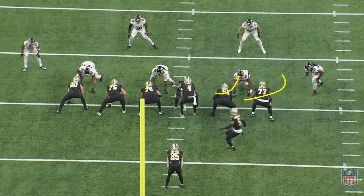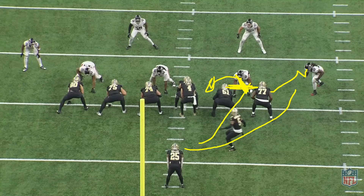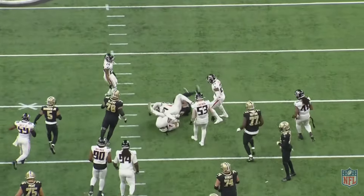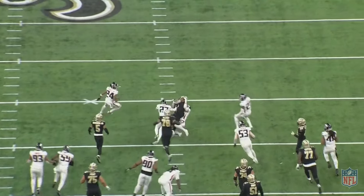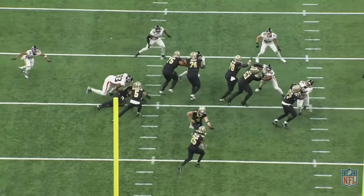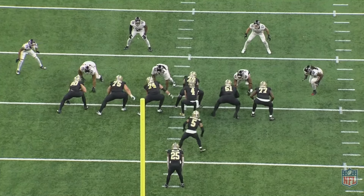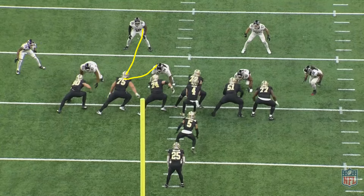Next play, we got a little outside zone to the right. Everybody's just going to try to reach the guy this way. Miller does what he's supposed to do — he's reading the block of this guy. If this guy is on the outside shoulder of Cesar Ruiz trying to shed the block, Miller's going to cut this thing back. Miller reads the block — right there the three-technique is on the outside shoulder of Ruiz, so Miller cuts it back. Look at that lane. Another explosive play for Miller, another physical finish. I've got to give a shout-out to Andres Pete — nice job getting rid of 94 and climbing up to the second level. Big Pete played really well at left tackle this year.